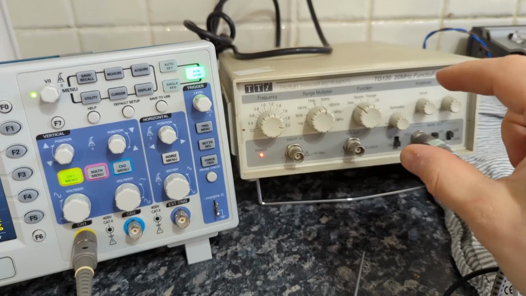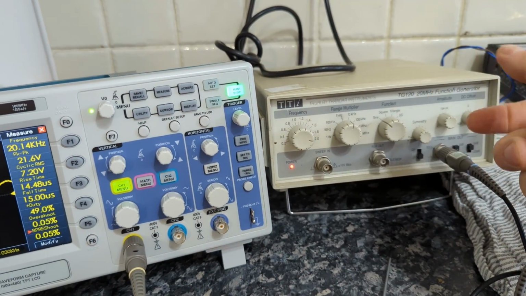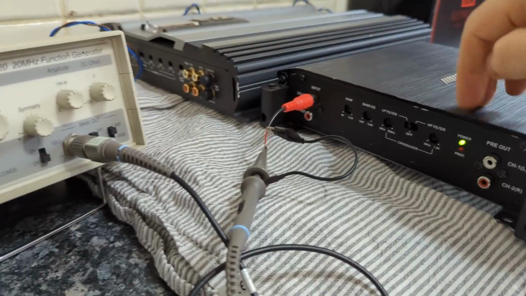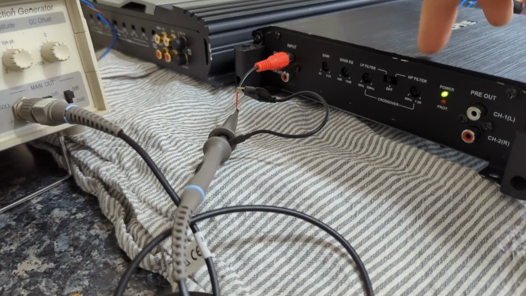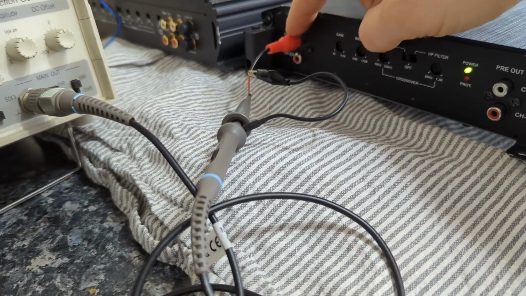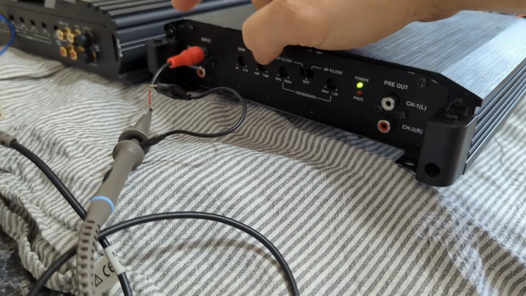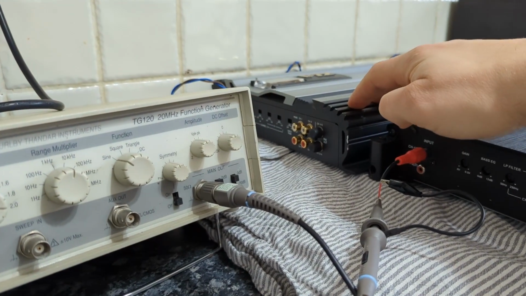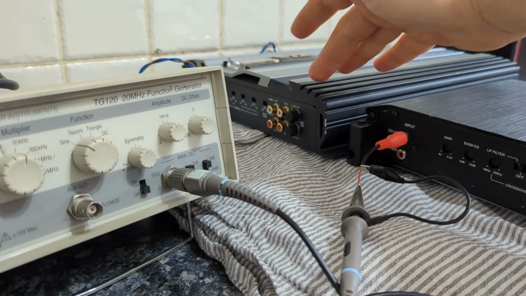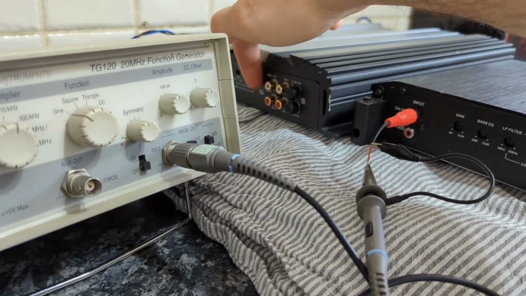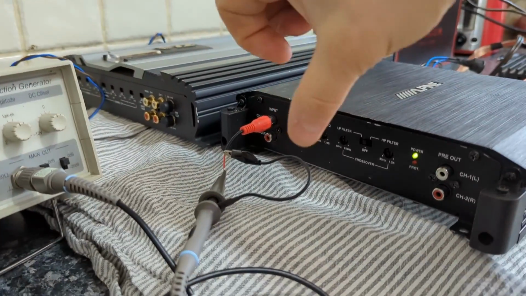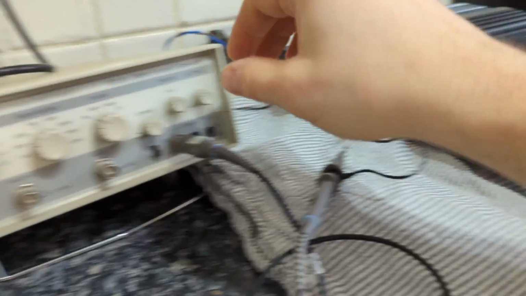So I tried to turn the knob all the way up, and it didn't clip because this amplifier needs a lot of voltage in the input. It takes up to 8 volts of input, whereas that one you can max out with, I think, 2 or 3 volts, which has a switch with direct mode. So for this I had to turn the gains up on this amplifier to max it out.